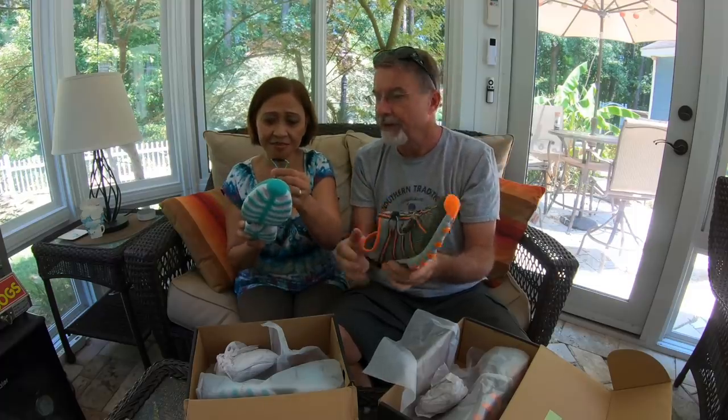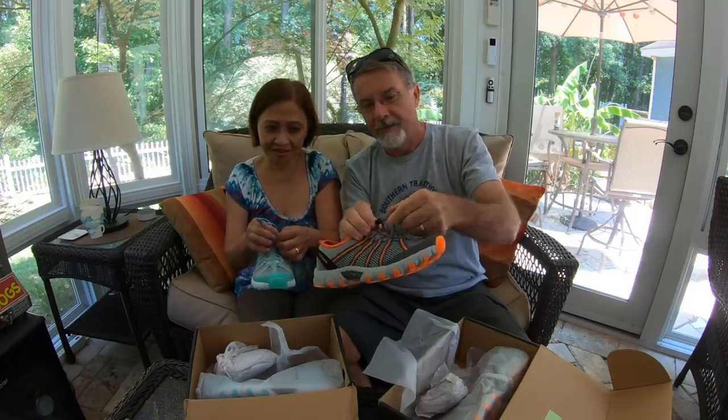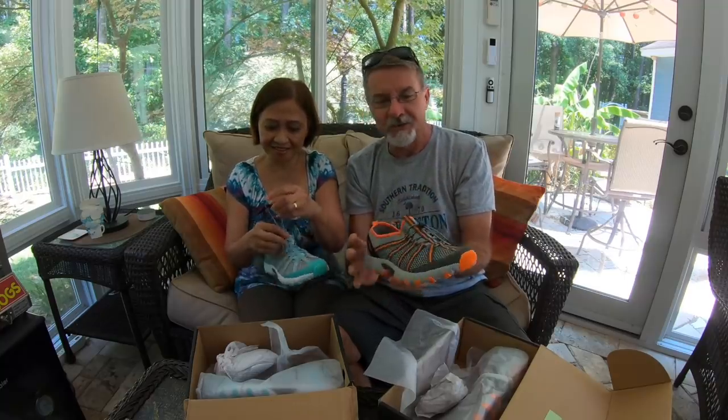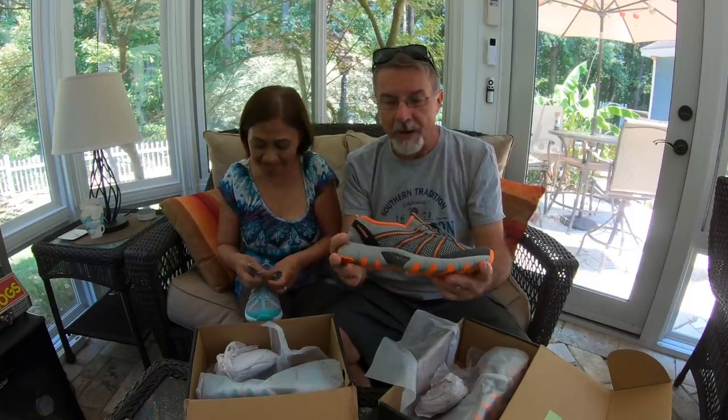I like this tie. Okay, she's already got it figured out how this little tie thing goes on here. Well, that is cool. Well, anyway, we're going to try this out.